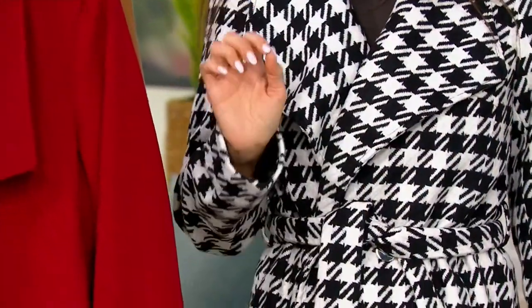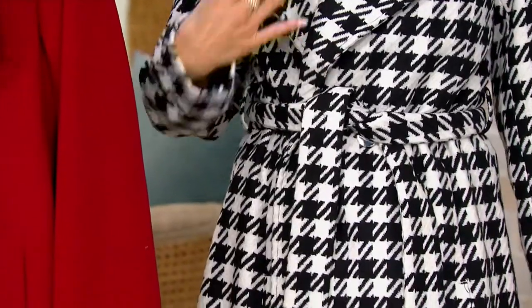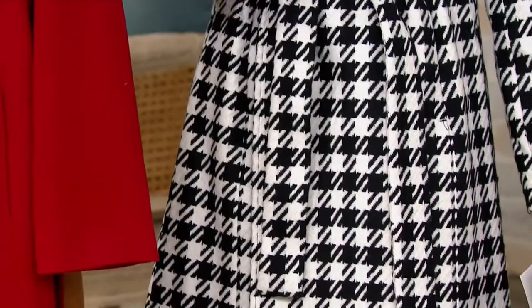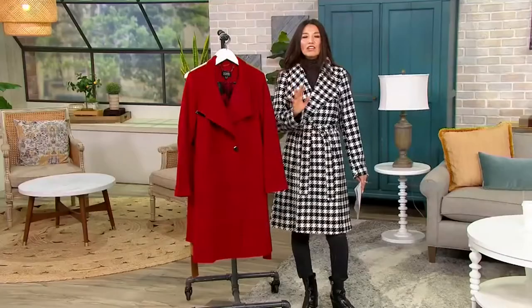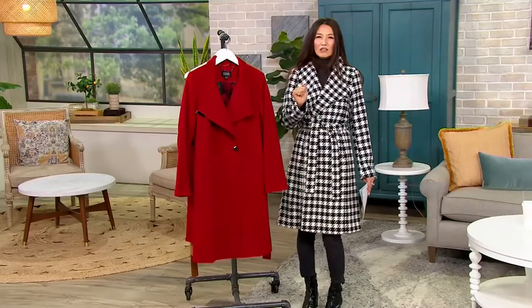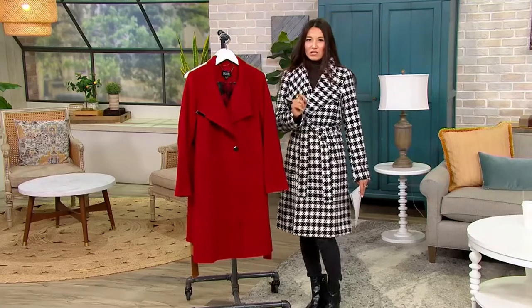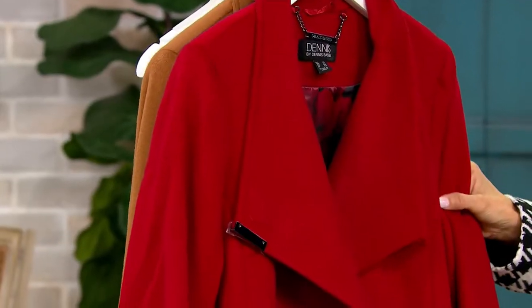Let me go over colors. This is the houndstooth — I bought this last night. I am 5'7" and I bought it in a size 4. I wanted just a little bit of room. This is that classic houndstooth. I have been looking for a houndstooth coat all my life — grew up in the 90s and 2000s. I love that whole retro vintage kind of look. And when you find a Dennis Basso classic coat like this, you get it, especially when it's on clearance price. This is that beautiful red.